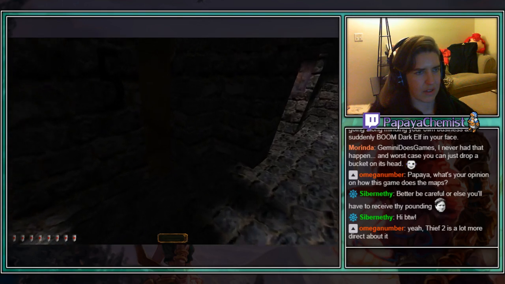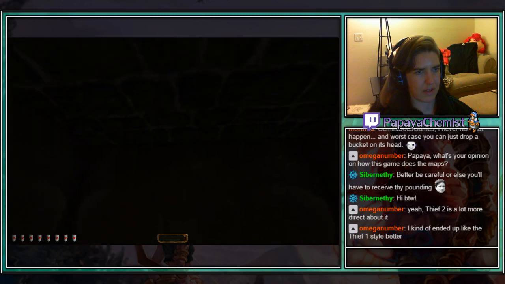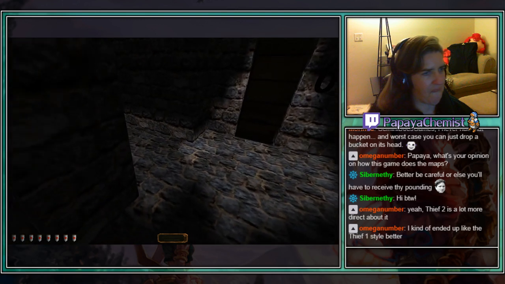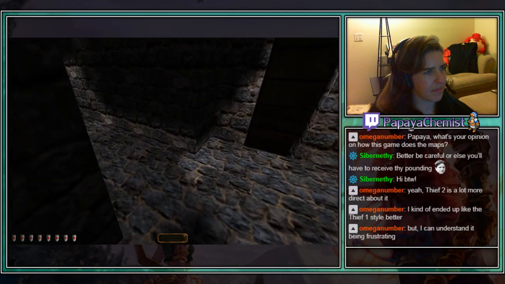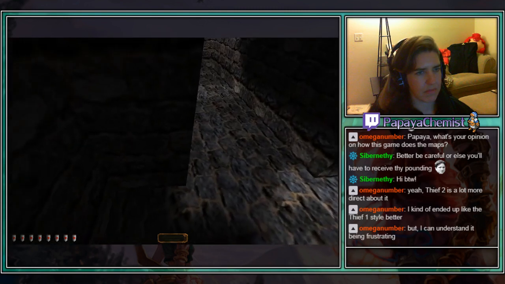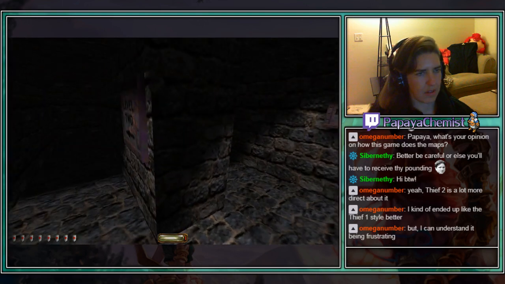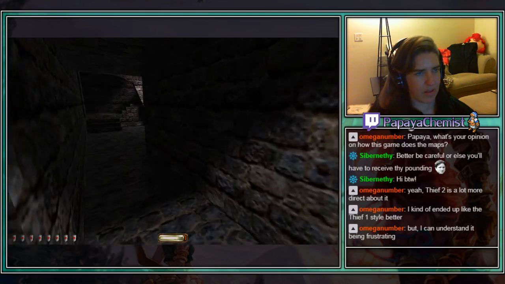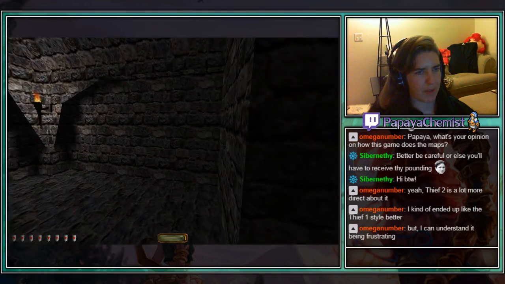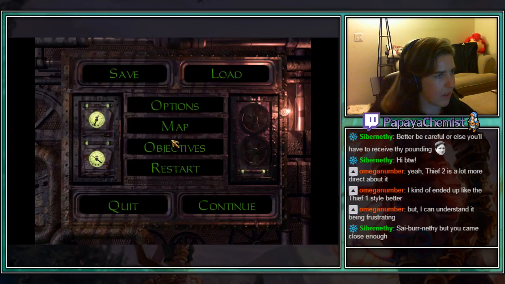Alright, I'll just, oh, interesting. There's just a cell in here. I don't want to be in here. Barracks. Well, on one hand I probably don't want to be in the barracks, but on the other hand the guards probably have keys, so let's check the barracks out.